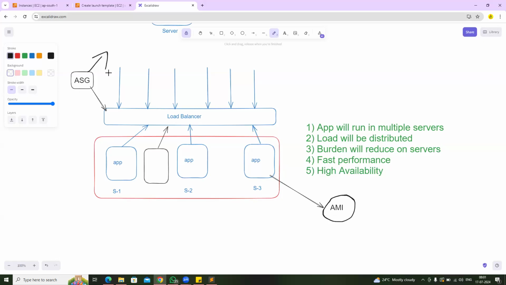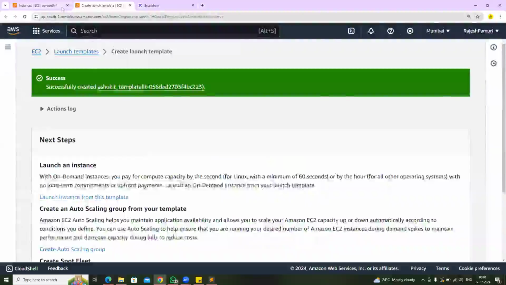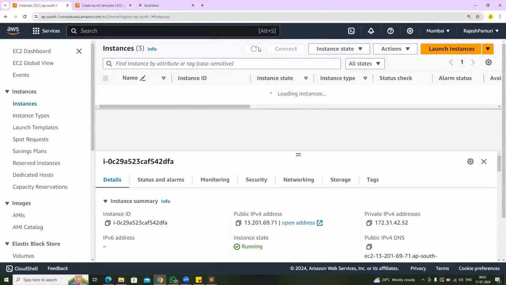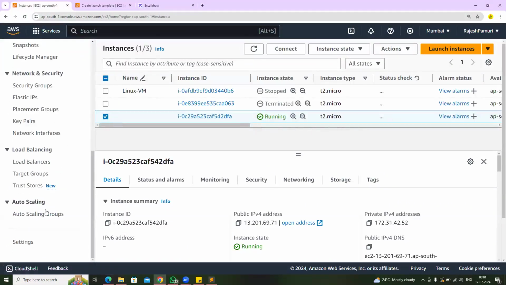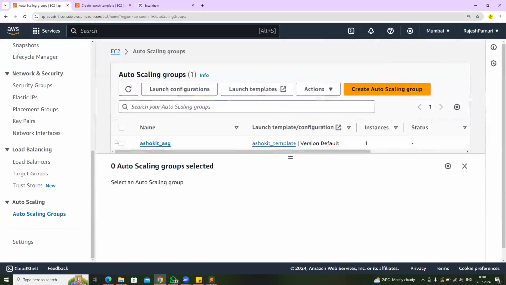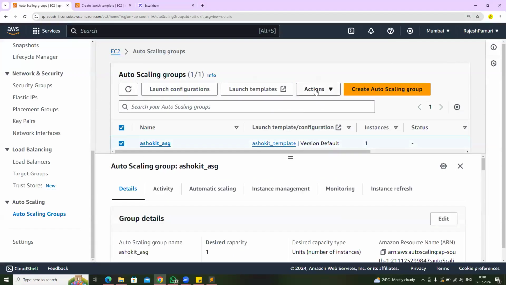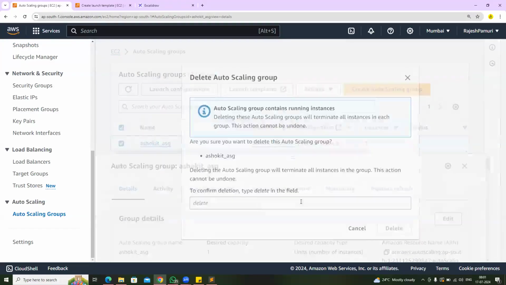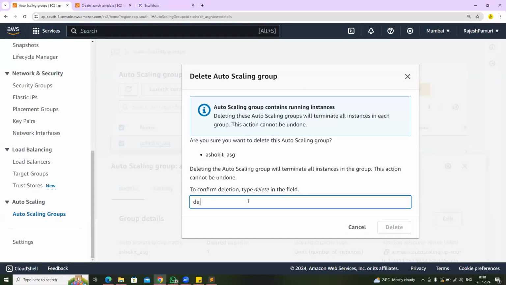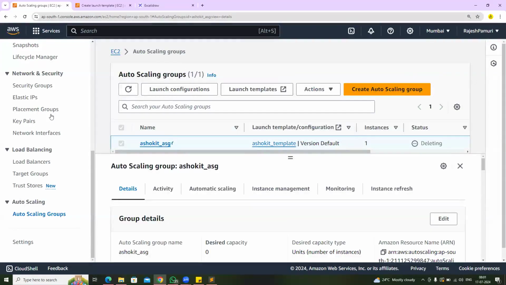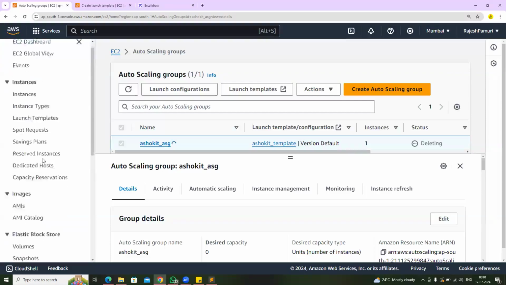So we understood the auto scaling concept, and we discussed how to create an auto scaling group. Once your practice is completed, guys, you go and delete the auto scaling group. Otherwise, a bill will be generated. Auto scaling groups and load balancers are all paid resources. So once you have created and observed it, click on delete. For deleting, click on confirmation, confirm, delete. When I click on delete, that resource will be deleted, and whatever machine was created will also be deleted.